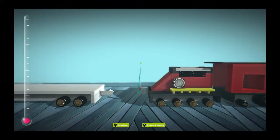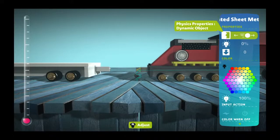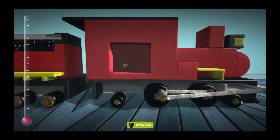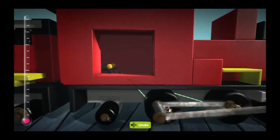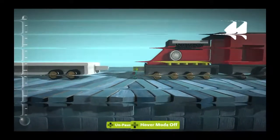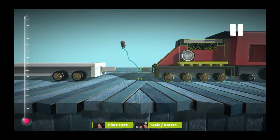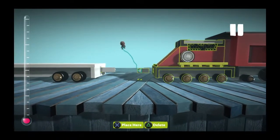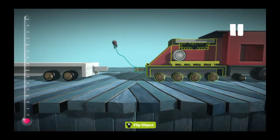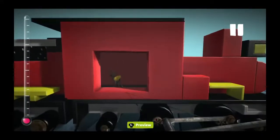Wait, oh wait, it's in a. Why isn't it moving? And if it doesn't couple closely, then for passenger trains you can make the coupler smaller so you can't really see them.